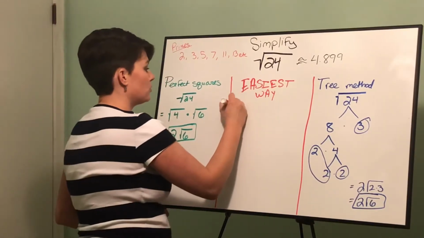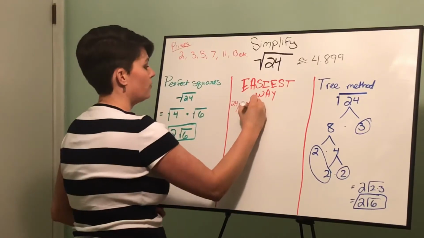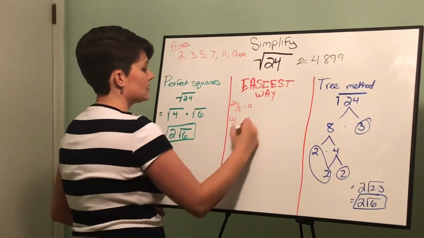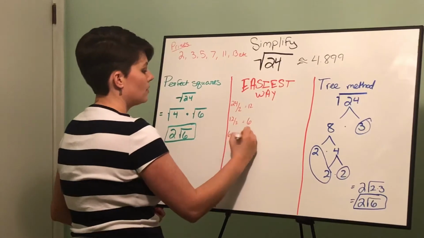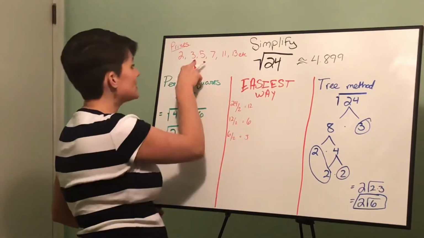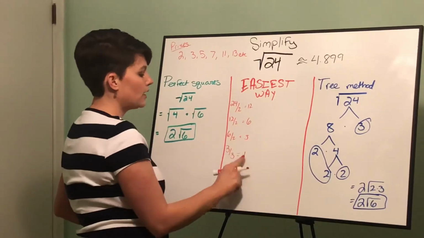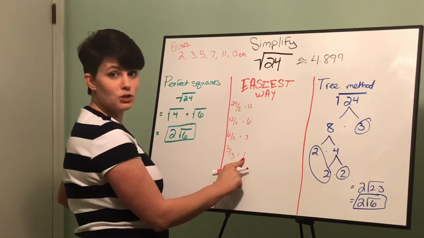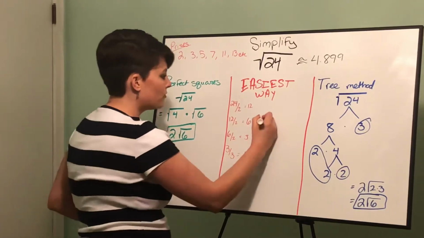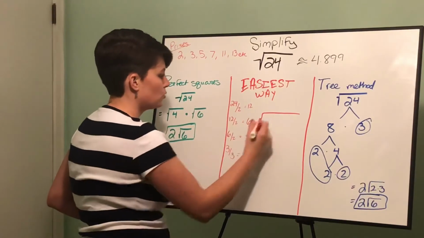So for example, 24, we could divide that by 2. That would get us 12. Now we'll divide 12 by a prime. That gets us 6. Now we'll divide 6 by a prime. That gives us 3. Now we can't divide 3 by 2, but 3 is a prime, so we'll divide 3 by 3. That gets us 1, and basically once you get to 1, you're done. Once you've divided all the way to 1, you're done. So what we've done is we have divided 24 by 2, 2, 2, and 3.